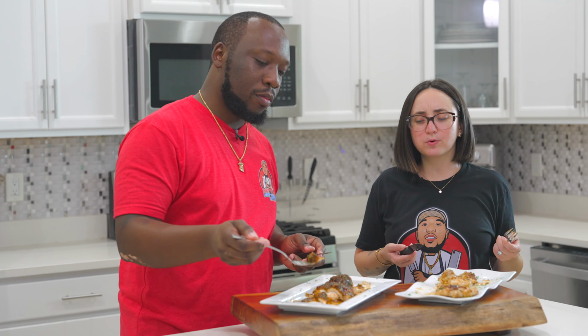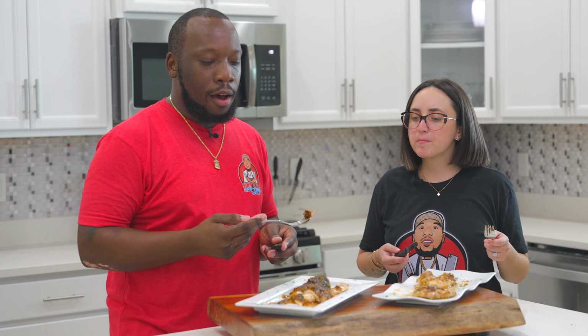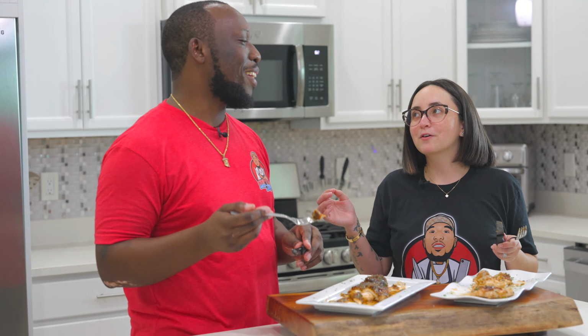So good. What would you pair that with? I love, this will go perfect with some creamy mashed potatoes. Oh my goodness. I agree. Because you got almost like a little gravy here. Yeah, I was going to say that. You put this on some mashed potatoes, bomb. Maybe some sautéed vegetables. I was thinking broccoli. Broccoli and mashed potatoes. I love broccoli. You speaking my language right now. And I can taste the sauce with the broccoli too. I feel like it would just pair so good with that. 1,000%.